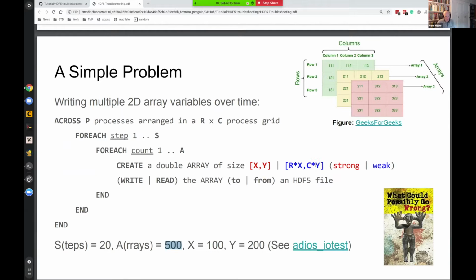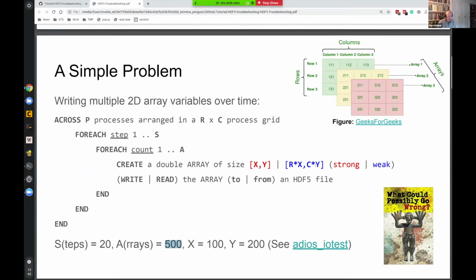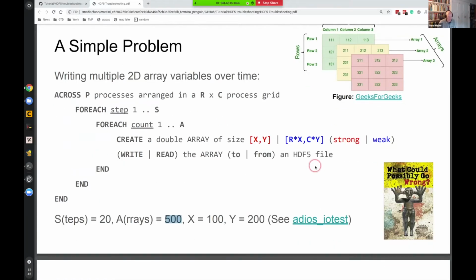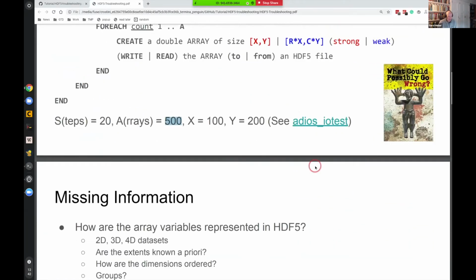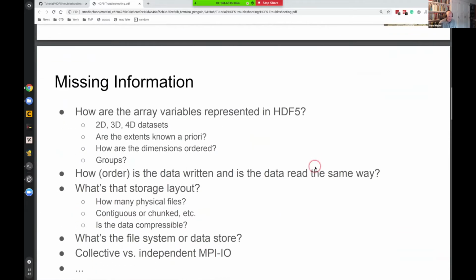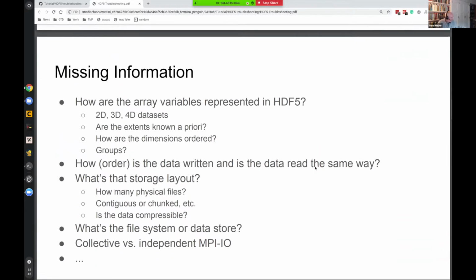Now, of course, there is a lot of missing information here. You might jump the gun and say, oh yeah, I know how to do that. Just make two-dimensional arrays in groups and so forth, and then off you go, and that's fine. There's nothing wrong with that. But if you take a step back, again, HDF5 is this thing that has a lot of knobs and buttons and dials and so forth. There are many different ways how you could do that, depending on additional constraints.